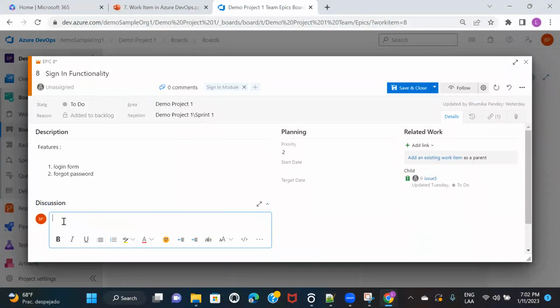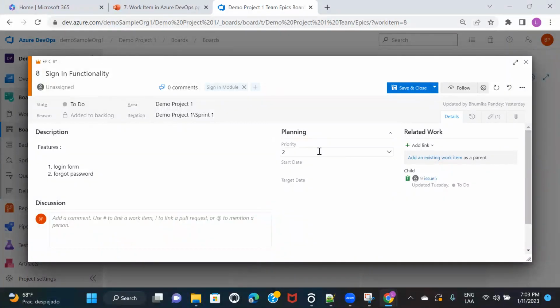All you have to do is put @, and then you can tag that particular person from the functional team. Once you tag them, you can drop any comment here. The moment you save it, this person receives an email notification that somebody has commented on this epic item number 8, so that they can open the item and respond. So this is the meaning of the discussion tab.